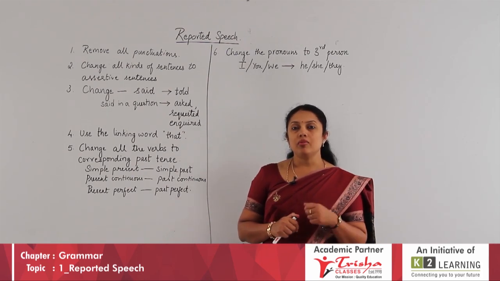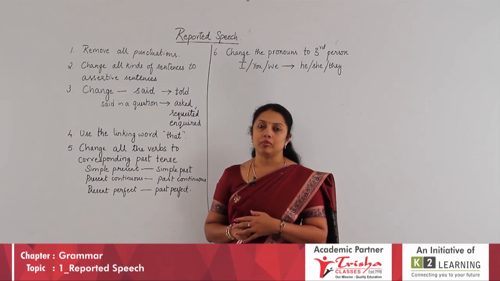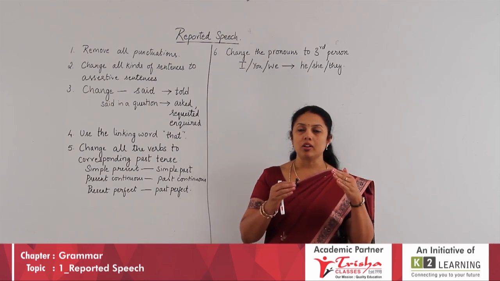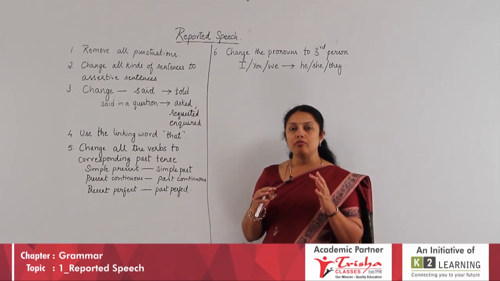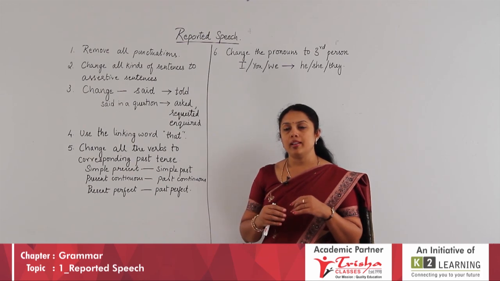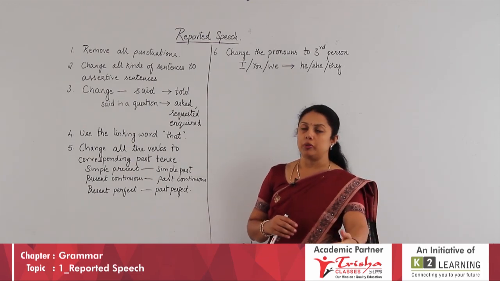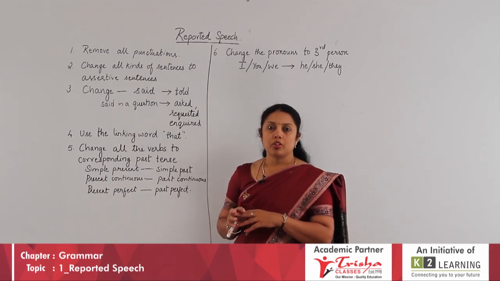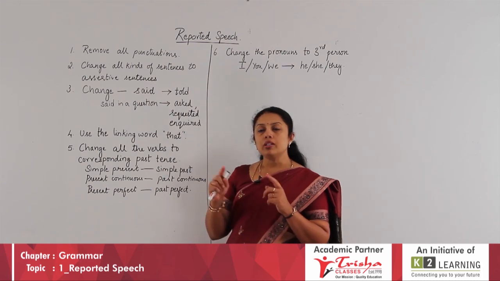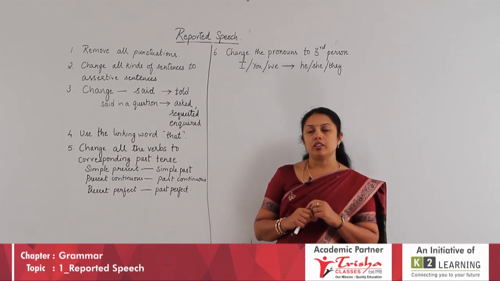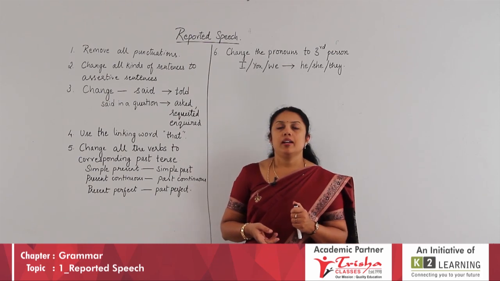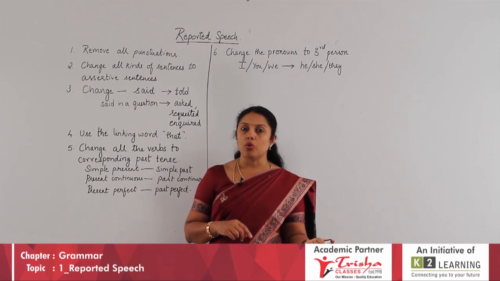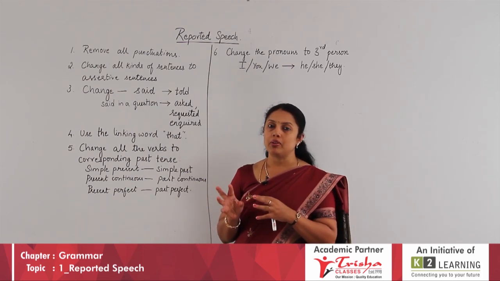But here, when we are talking about reporting something, it is not changing from a direct one. It is not sentence-wise, but you have to write it as if you are reporting it to a fourth person. There is a conversation going on between person 1 and person 2. You are person 3, you hear that conversation, and then you go to person 4 and tell whatever has happened between the two.